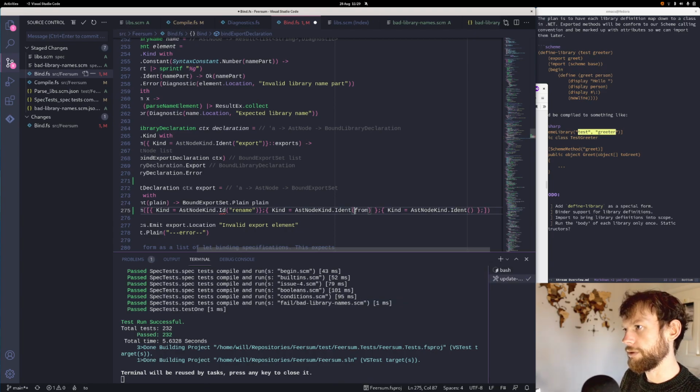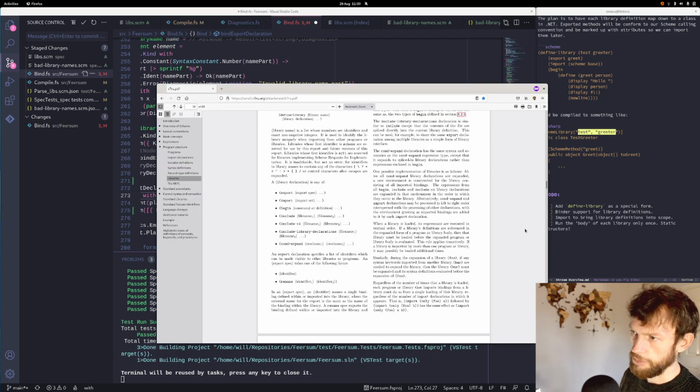Should we call those old and new? What does the spec call them? Identifier 1 and identifier 2.